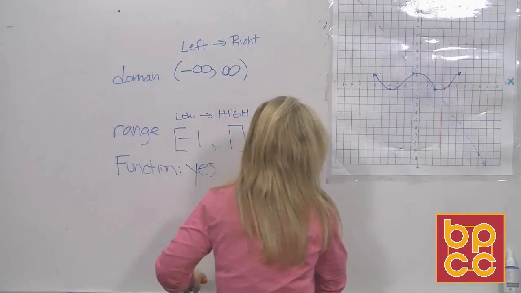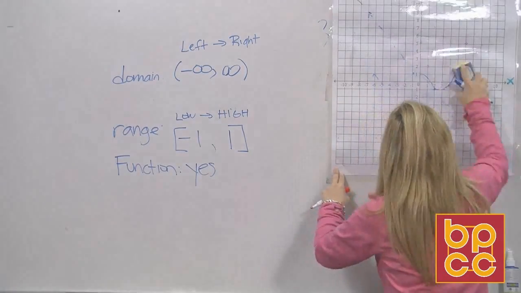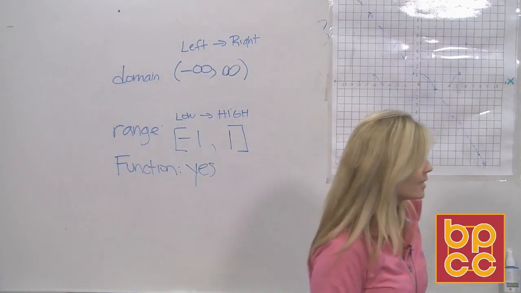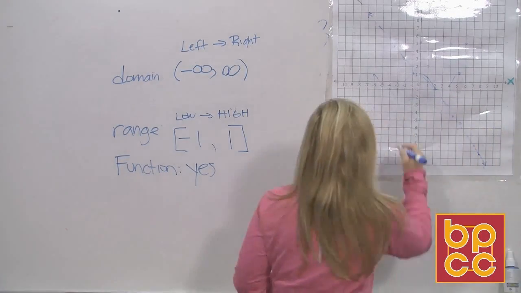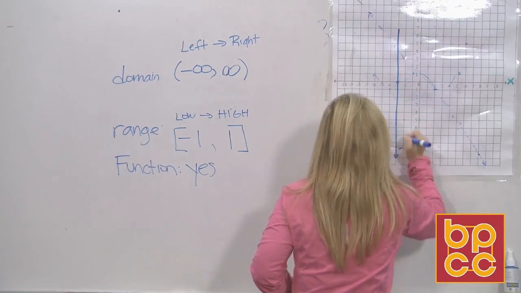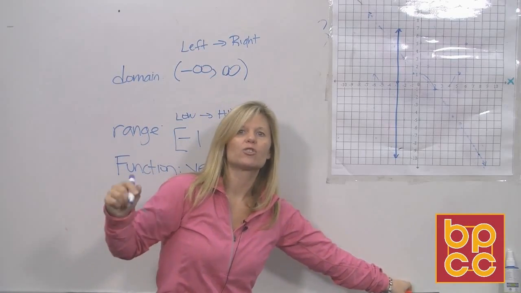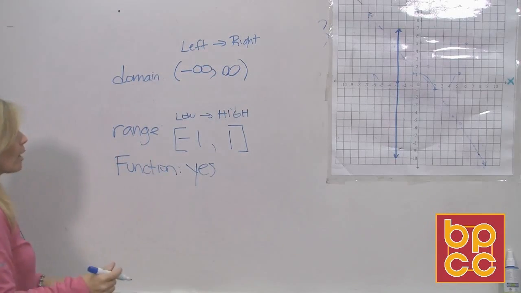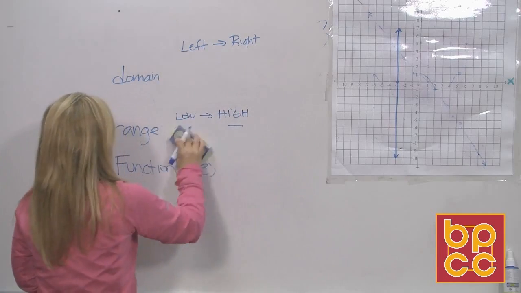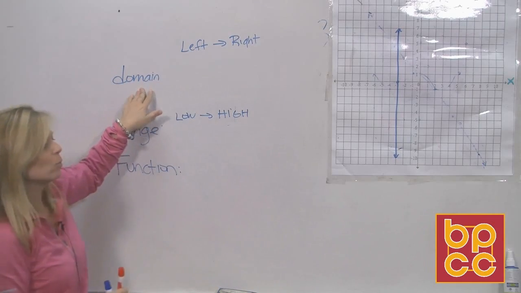Our last picture. Okay, let me erase the curve. The last picture is something you already graphed this semester. It is a vertical line. So it's a vertical line at -3. I'm going to graph it right here. Any graph can ask the same 3 questions, domain, range, function, because any graph is just a set of points, a relation.